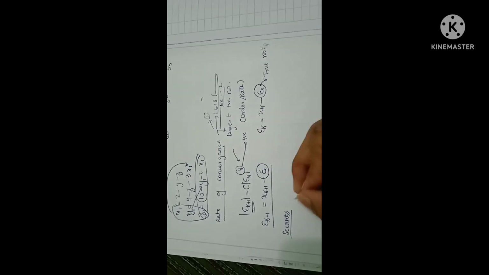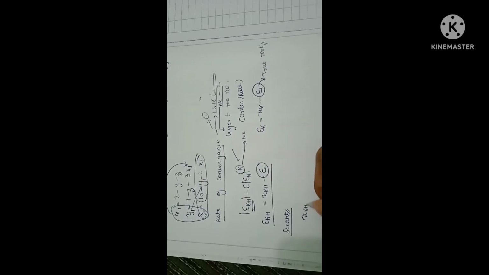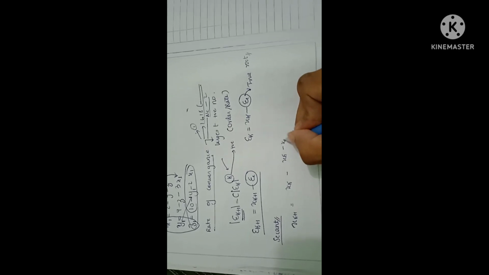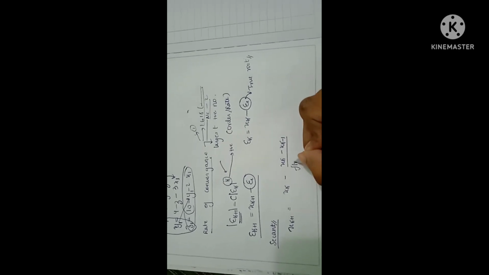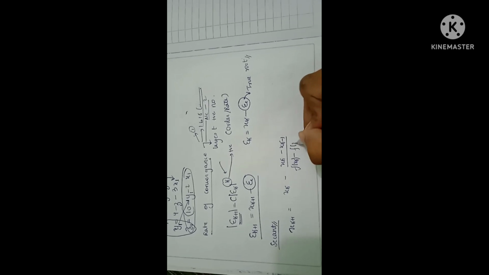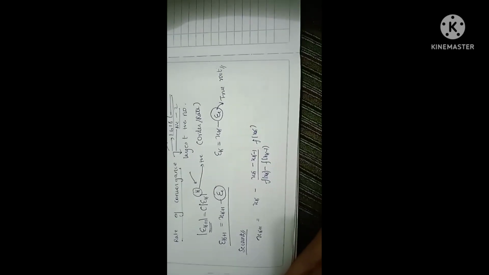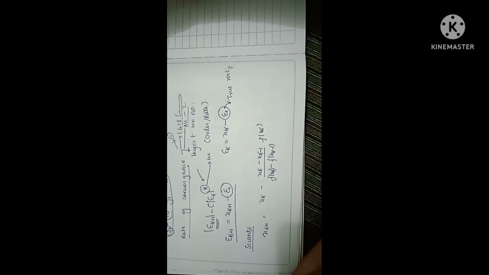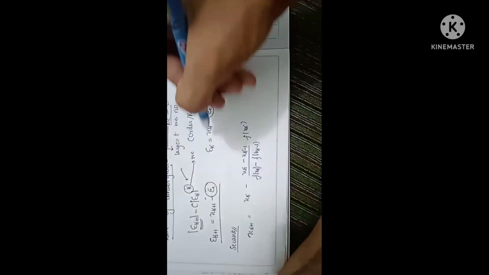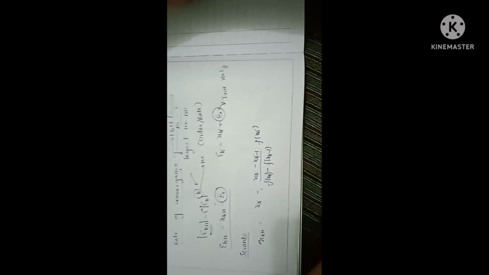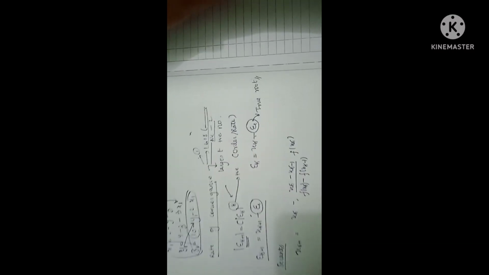Secant method, we have these two values. Now we have the formula x_{k+1} is equal to x_k minus (x_k minus x_{k-1}) upon (f of x_k minus f of x_{k-1}) times f of x_k. Simple, easy. Now we will put these forms, the values of e_{k+1}, x_{k+1}, x_k from here and here into here. So we will try to put it and solve it.